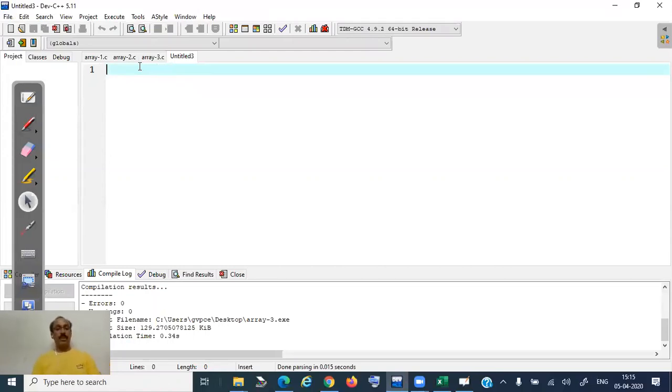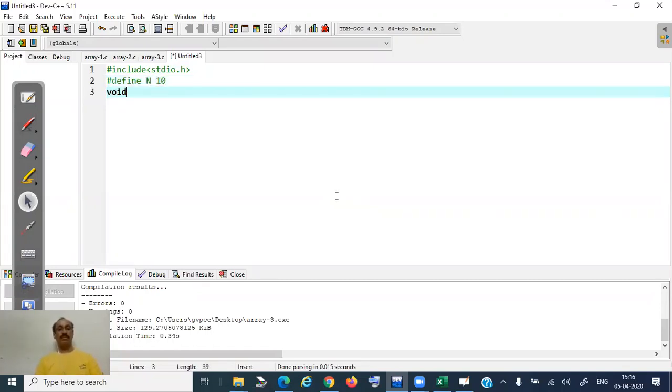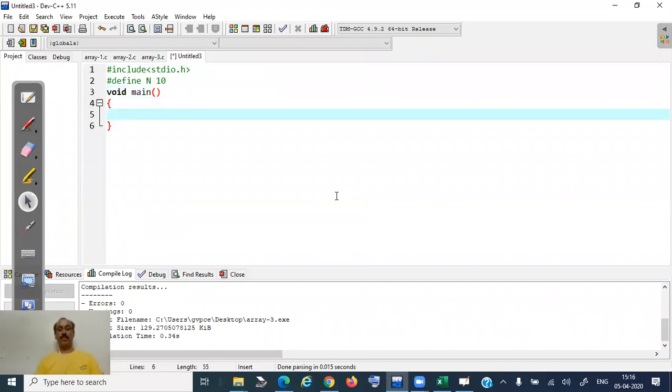What am I supposed to type? #include <stdio.h>. It's up to you whether you define the value of n as 10, or if you want to use a variable in your program also, it's up to you.